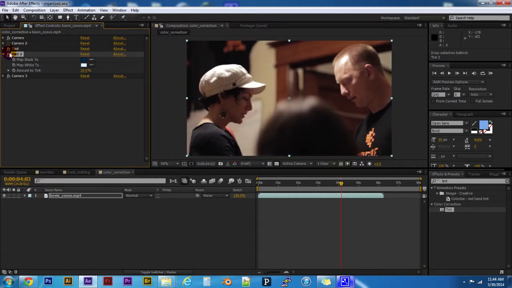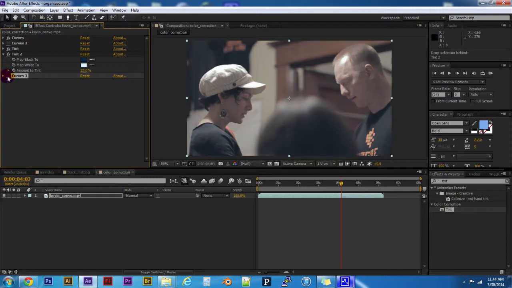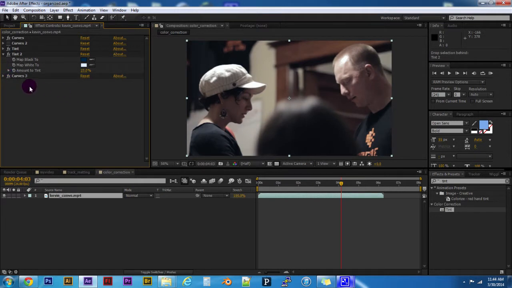So let's take a look at what we've done here. Yeah, so we've really cooled it off, ever so slightly, and then we've made it dynamic with that second set of curves. So now we have a stack where we have a curve on top to correct, we have a tint up here to take a little bit of the saturation out of the footage, and then we have a tint here that's going to cool it, and then we have curves that are going to add a little bit of dynamics to it. So that's another way you can color correct, or rather color grade.